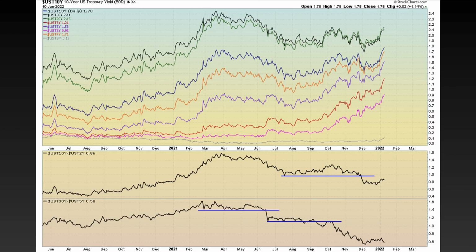Well, it's going to really depend on these yields, right? We need to see the 10-year yield back off a little bit to see potentially some relief rally in tech. And we've been paying attention to this chart here. It's been expanding and now they're contracting, and we can see that here on the spreads, the 10 and 2 and 3 and 5. You can see the 30 and 5 pointed down slightly today. The 10 and 2 remains relatively flat. When this starts curling over and heading down, it's not that great for financials.